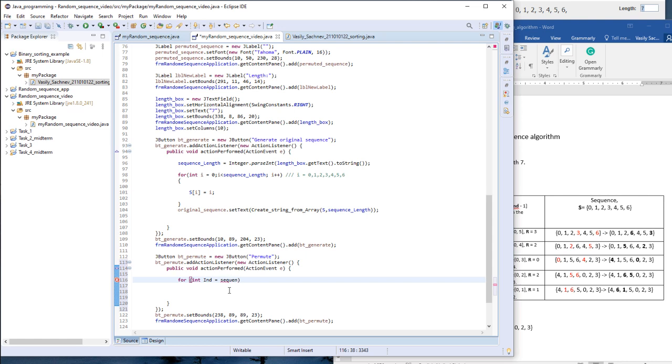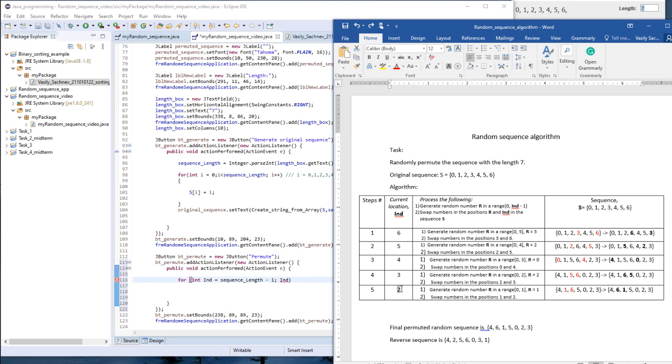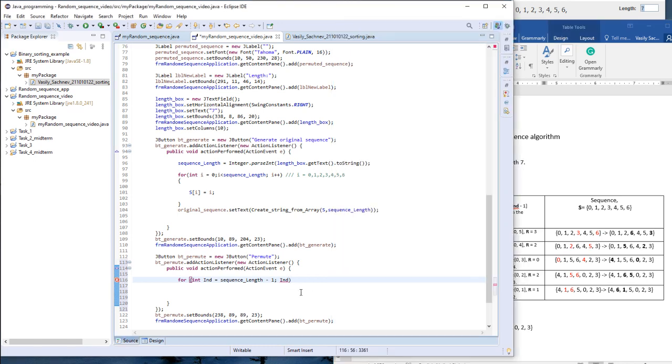So sequence length is our global parameter, so I can simply place it here for my index. I should go until 2, so here I can say until index bigger than 1, index minus minus.